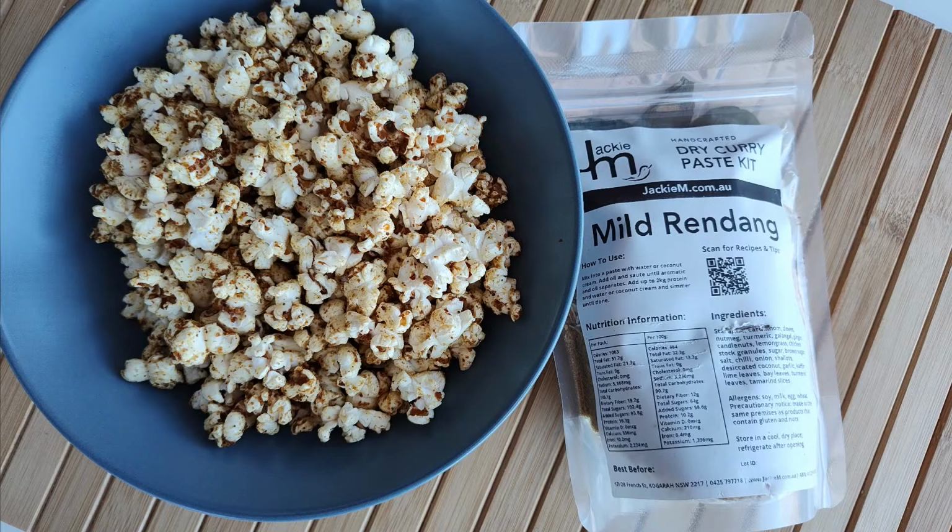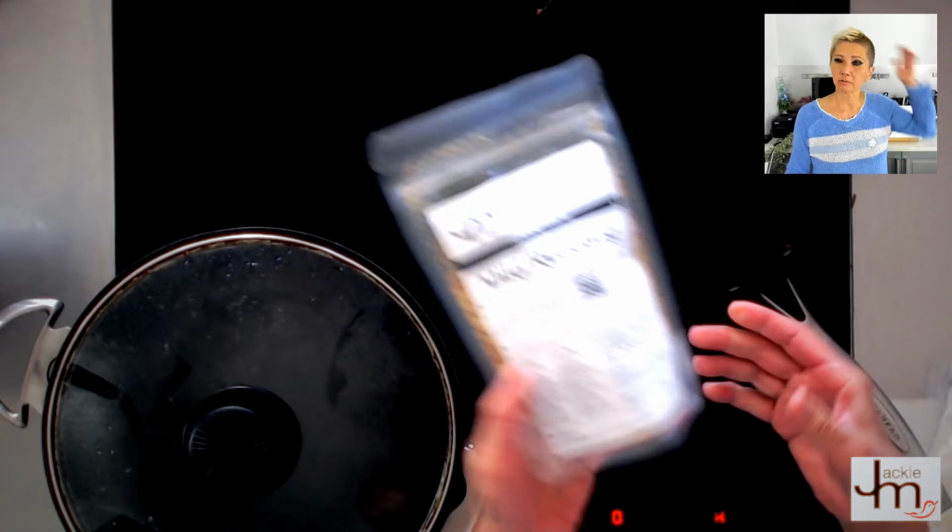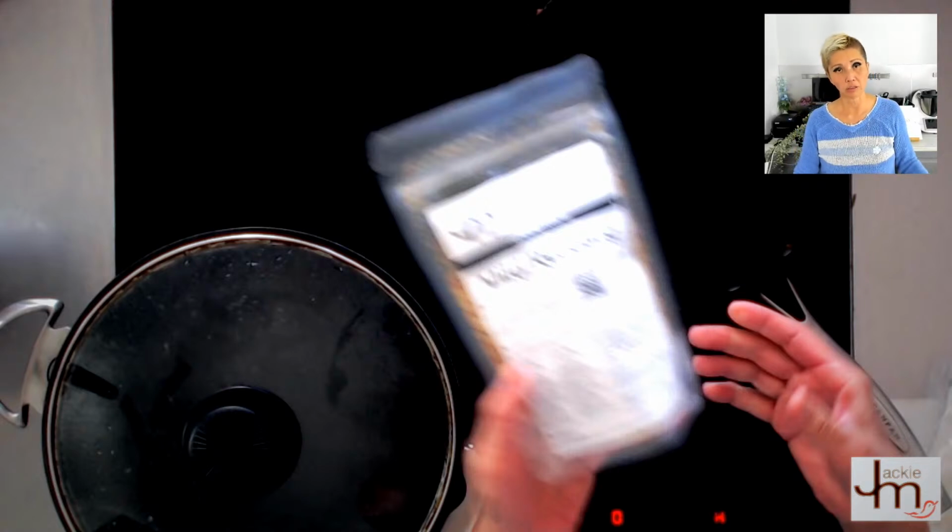Here you go. Okay, so mild rendang paste used as a spice mix for popcorn. And I guess if you think about it, you can use it in trail mixes and that sort of stuff as well. If you don't want all the lumpy bits, just blitz it in the blender for a few seconds so that it's all evenly fine and suitable for coating. So again, you can toss it through your trail mixes and all that as well. Popcorn is just one example of how to use it, right?